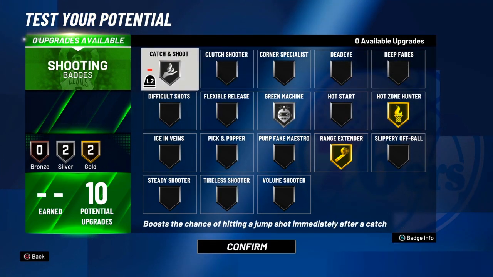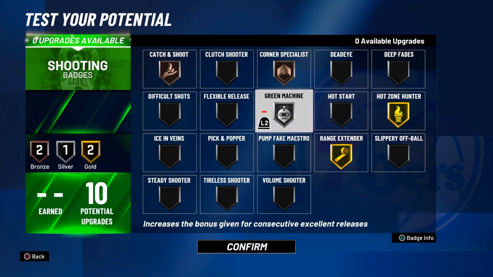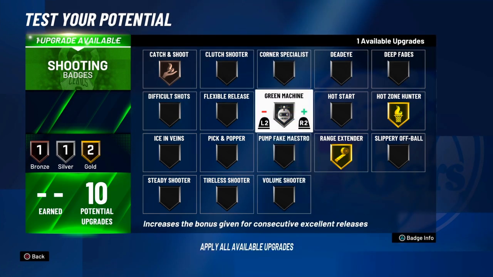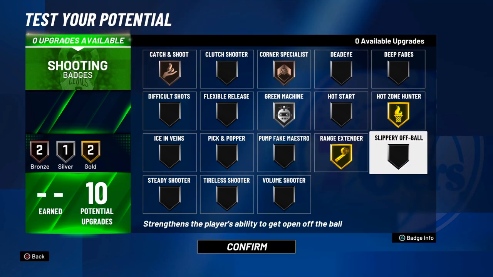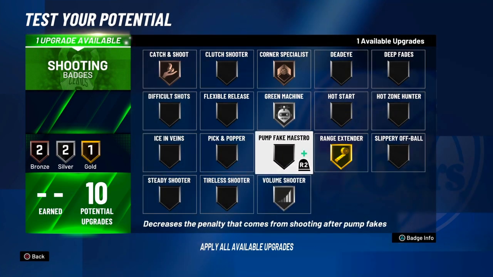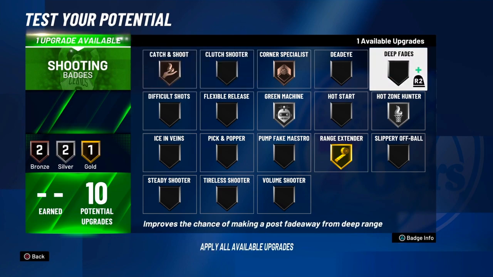As you can see, this is the setup. Put catch and shoot. If you are someone who gets the ball off the catch and shoot a lot, put catch and shoot on silver. You can either put corner specialist on bronze, or put it on silver too. It just really depends on your playstyle. Also, since we don't have any hot zone hunter, you can put it on volume shooter if you're gonna be just playing it in the demo.